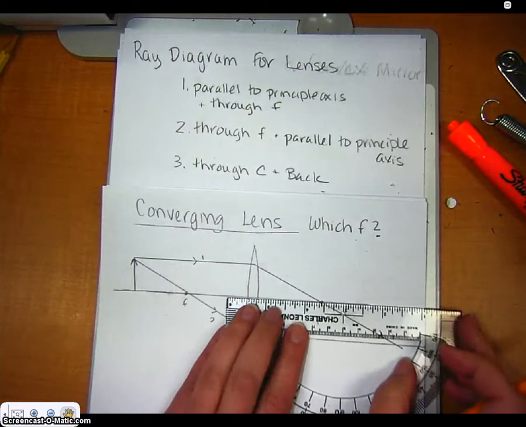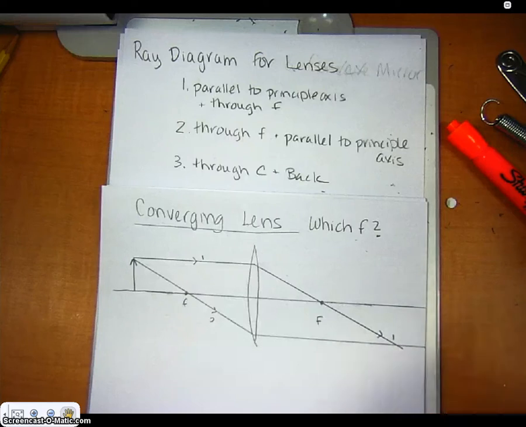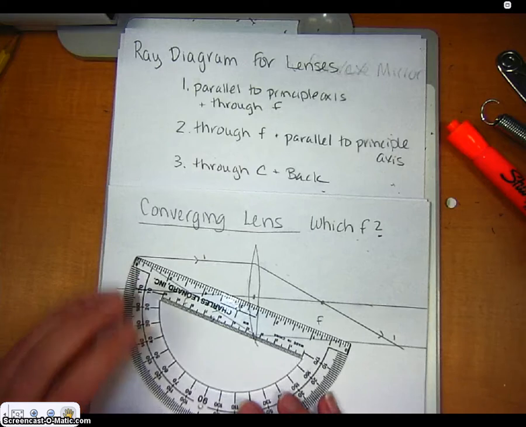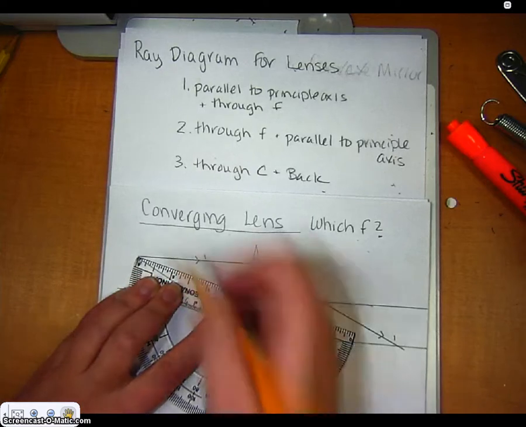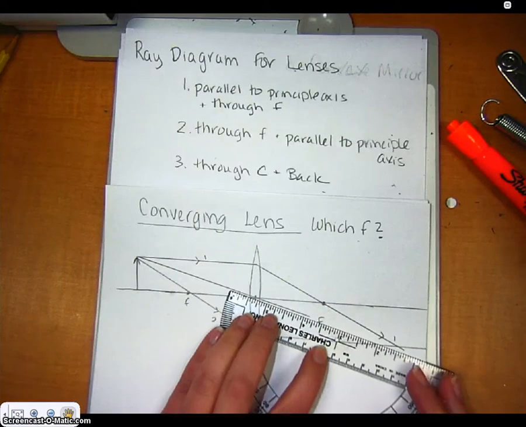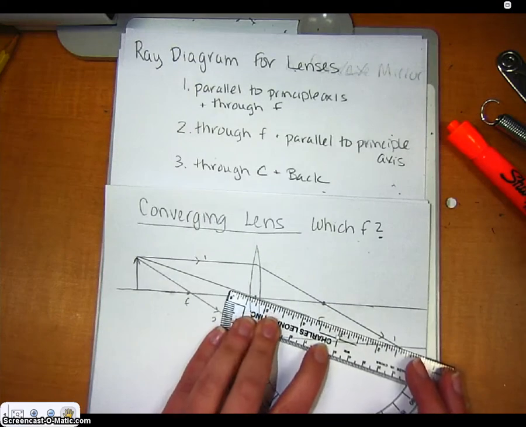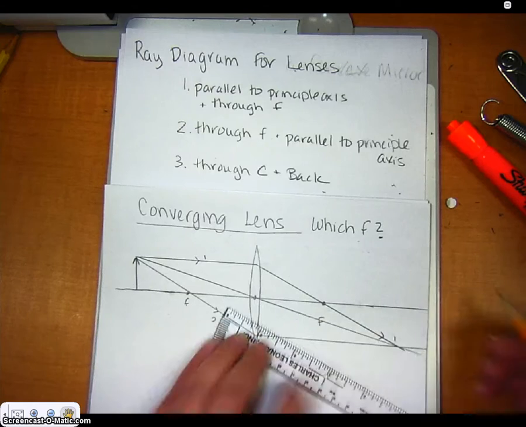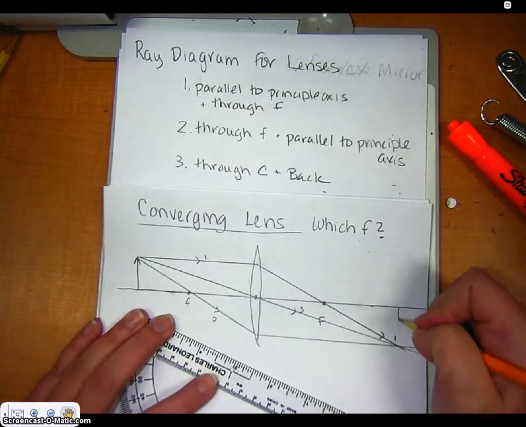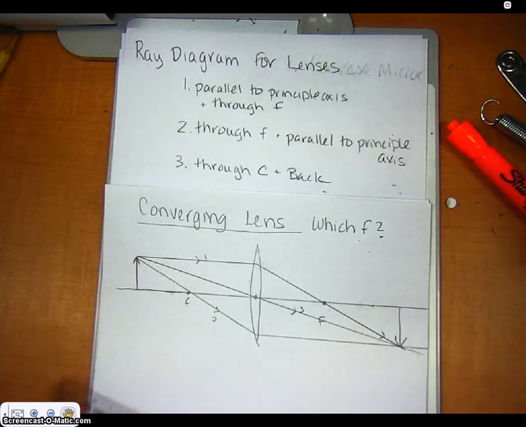Now, the other difference here, let me just extend this out, is that the center of curvature for a lens is right here in the middle of the lens instead of behind or on the other side. So here, we'll have to go through C. And we don't really go back, because in this case it doesn't reflect, it just transmits straight through C. So we come over here, this is my third ray, and we see that that creates an image over here on the other side.